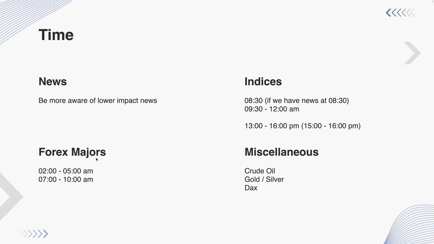Now, right here, if you do want to focus on the Forex majors for your flow trading plan, which again, it is doable, very doable, but I believe Forex is a little bit better for filtering process, and indices, and in general the miscellaneous pairs, are a little bit better for a flow trading plan. Forex majors right there, we see 2 until 5 a.m. Again, New York local time. That's the London session. So you can narrow down your focus a little bit right there if you want to focus only on the morning session, for example.